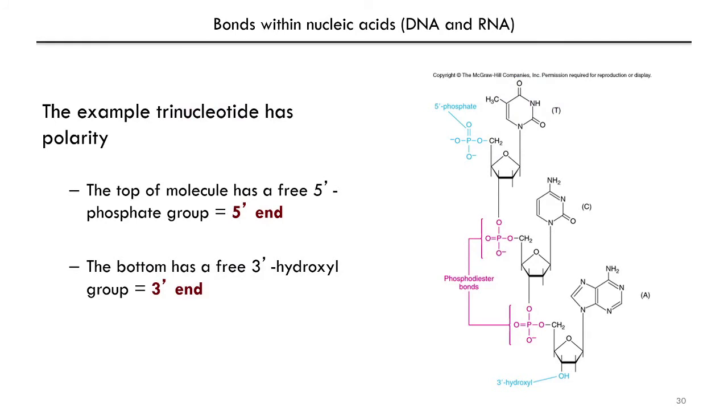The nucleotide units of DNA or RNA are linked together by phosphodiester bonds. Nucleic acids have a defined polarity. Each nucleotide is linked at its 5' end to the 3' end of the preceding nucleotide by a phosphodiester bond. A nucleic acid therefore has a clearly defined 5' end and 3' end, as in the example trinucleotide shown in this slide here, which has a phosphate group at its 5' end and a free hydroxyl group at its 3' end.